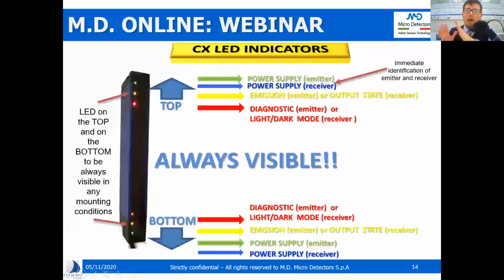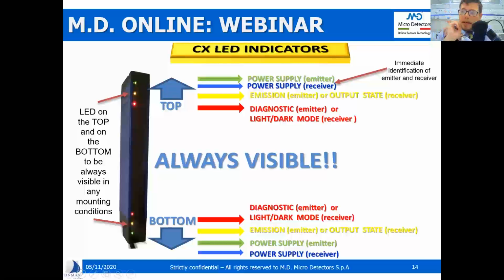So what about the LED indicators? What we are going to say now is true also for the CX2 series. We have three kinds of indicators. The first one shows the power supply condition, and it is green for the emitter and blue for the receiver.